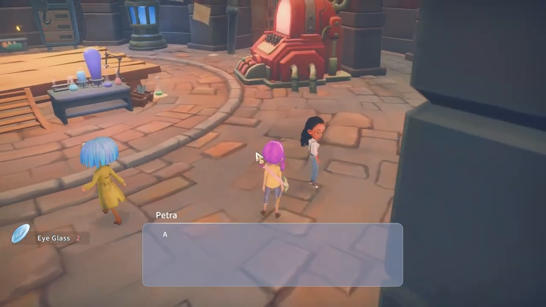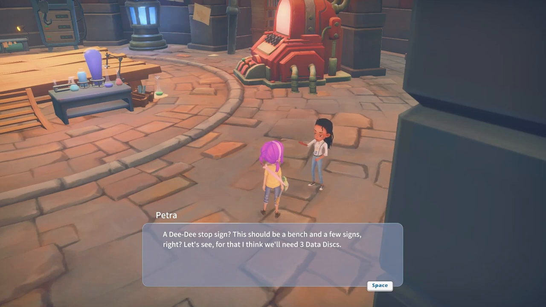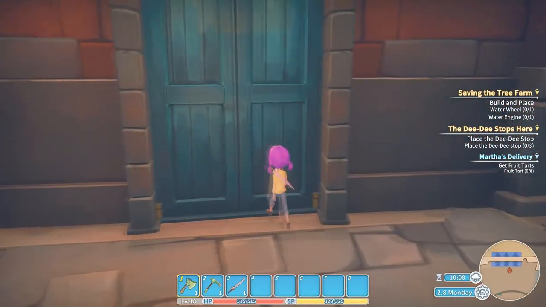Okay, but I'm here for something else, too. A DD stop sign. This should be a bench and a few signs, right? Let's see. For that, I think we'll need 3 data disks. I always forget something, don't I? Every single time. I forgot the darn data disks.